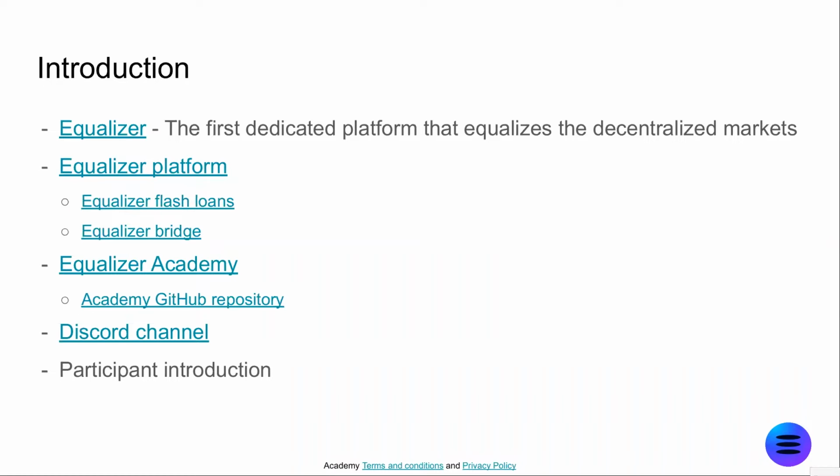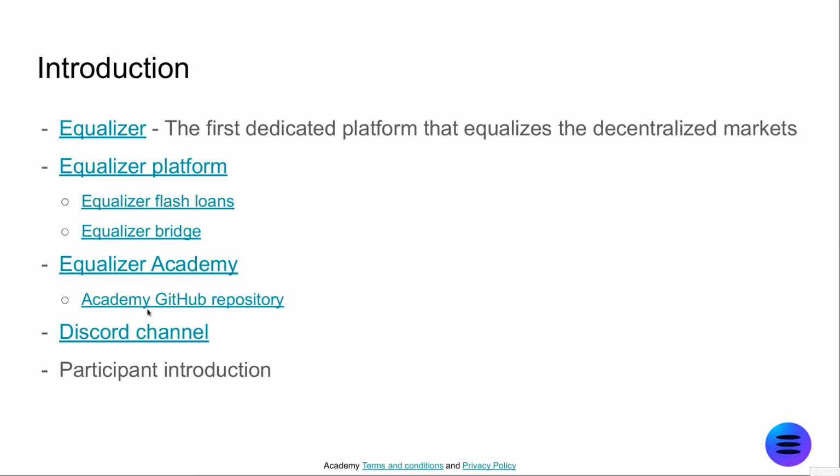An Equalizer bridge to transfer Equalizer tokens between Ethereum and Binance Smart Chain. This wonderful academy, of course, where we share our knowledge and educate as much as possible, where we show you how to do things, where you can learn new things, and how to get ideas.